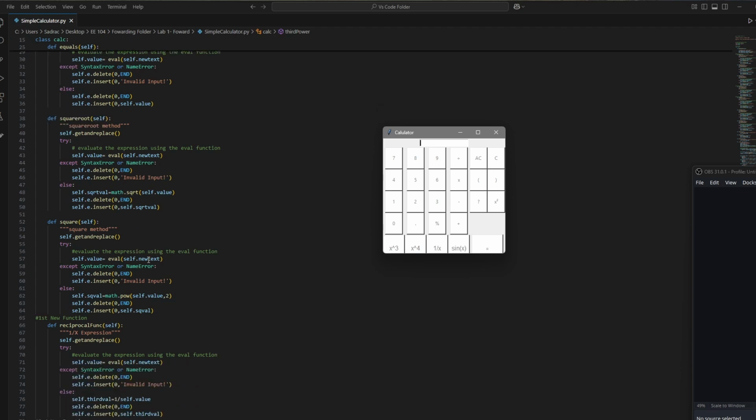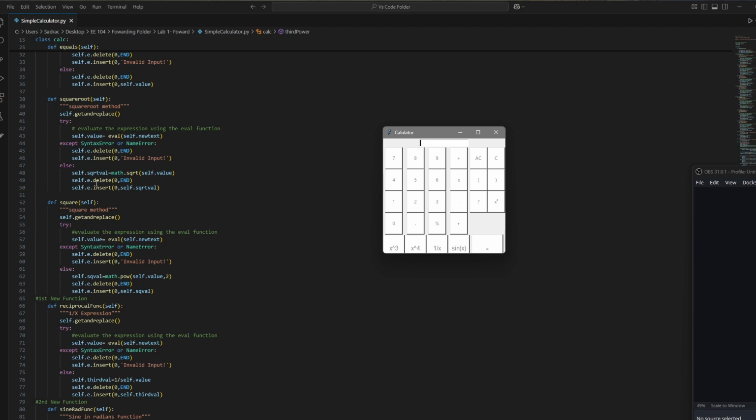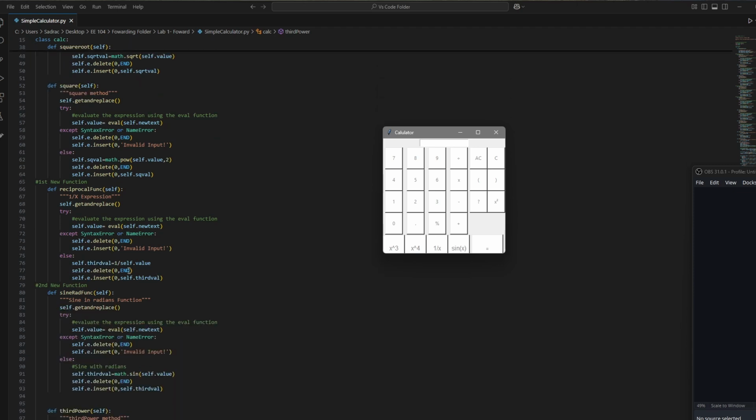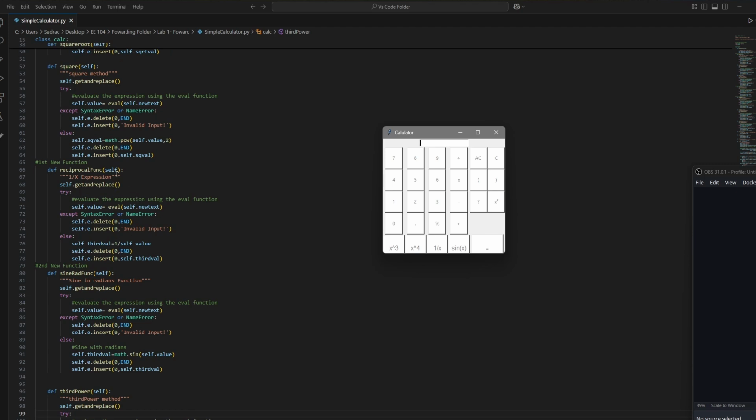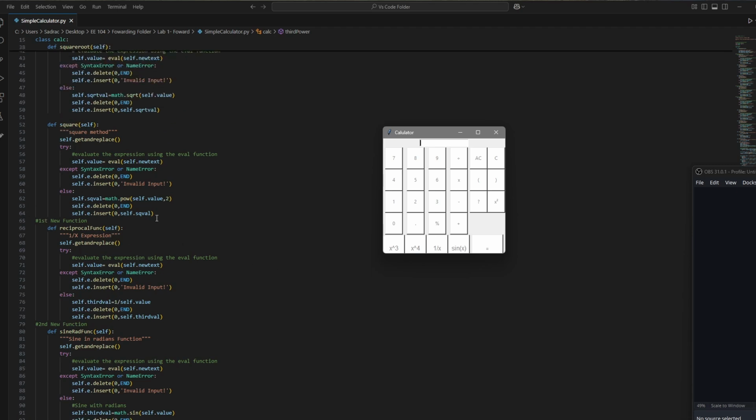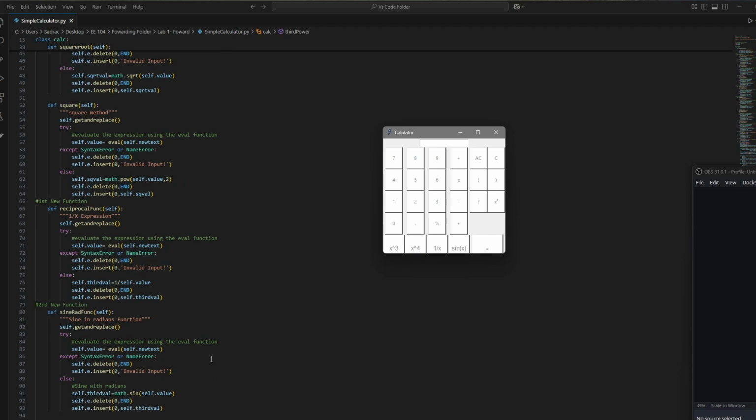With this little demo, I've applied two additional functions. These pretty much all have the same format because we want to make sure that we do not have any syntax error, or else this GUI could potentially crash. So this is more of a safety net, which is included in all these operator functions.